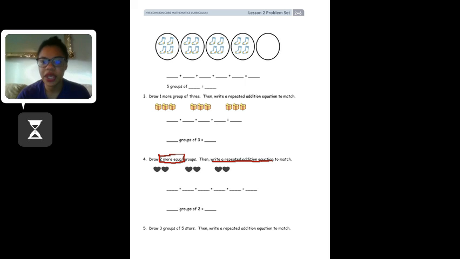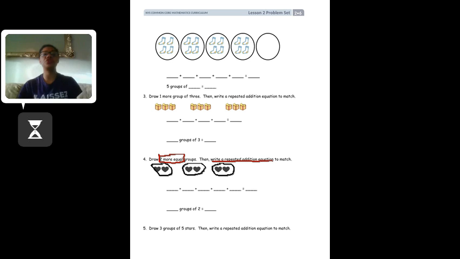So I'm going to get my black pencil, and I'm going to circle the first group I have. 1, 2 hearts. So I'm going to circle that first group with my black pencil. That's my first equal group that has 2 hearts in it. Then let's see our next group. I have 1, 2 hearts in my next group, and that's another equal size group, another circle. And then let's do this last one. 1, 2 hearts. So let me circle that one with my black pencil.